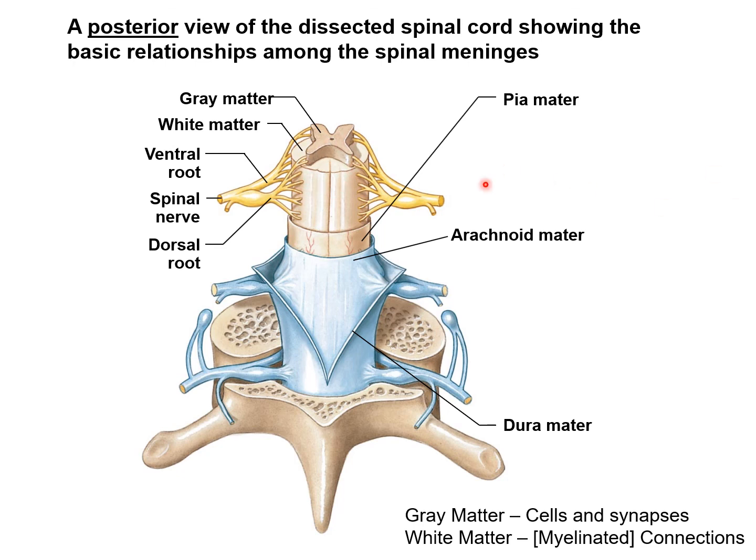Okay, also, what we can see here are peripheral nerves coming in and out of the spinal cord. We'll go over those in more detail in just a moment. Also, we can see the gray matter, this nice butterfly shape surrounding the central canal, also with ependymal cells and CSF, and of course the white matter surrounding that. So these are myelinated axons, and this gray matter contains synapses between neurons.